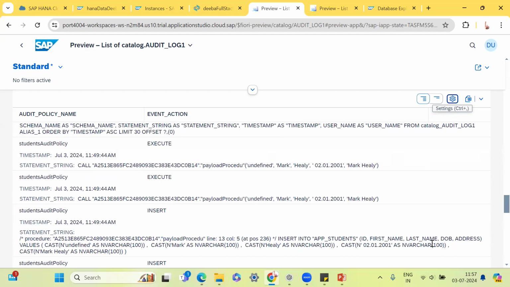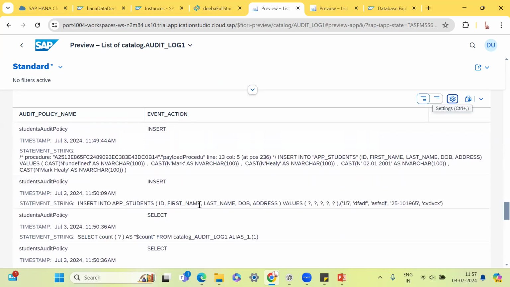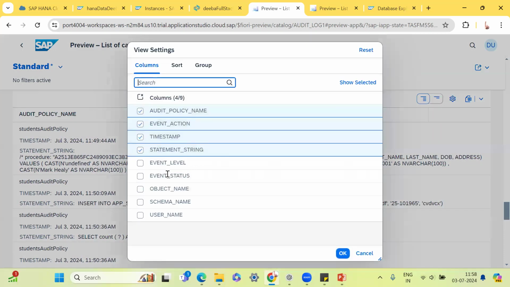Insert ID, first and last name, address into that thing. Okay, this is the insert one. Date is July 3. And we need to see whether they were successful or not.